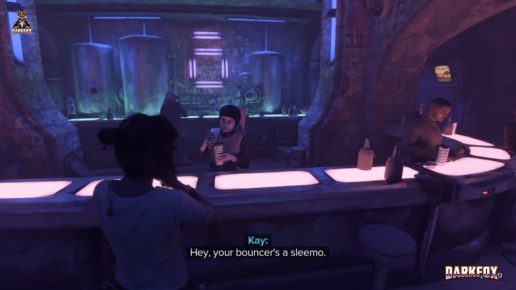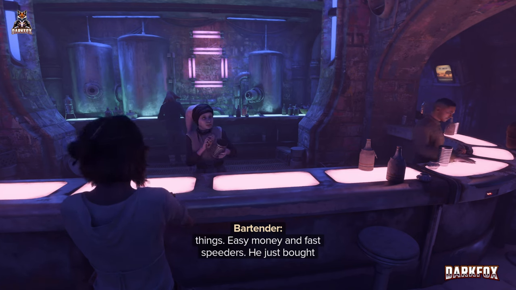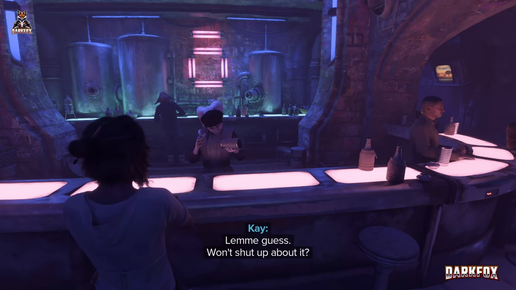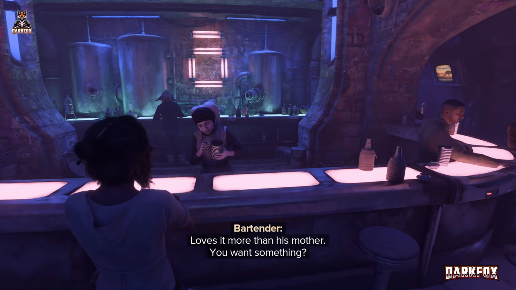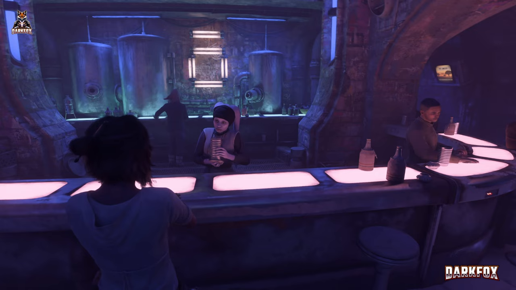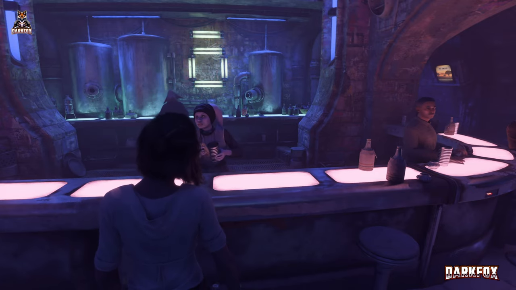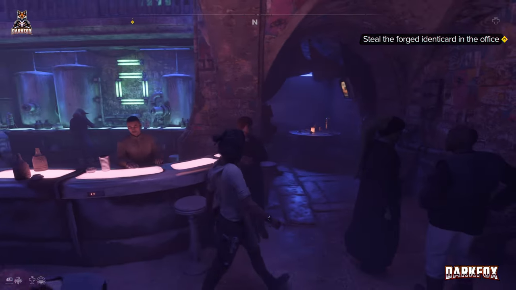There's a Slimo. Vrel? Yeah. He only cares about two things. Easy money and fast speeders. Just bought himself a T-85. Let me guess. Won't shut up about it? Loves it more than his mother. You want something? No. I think I got what I needed. Thanks. Okay.